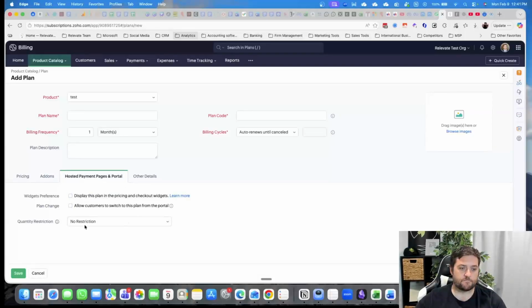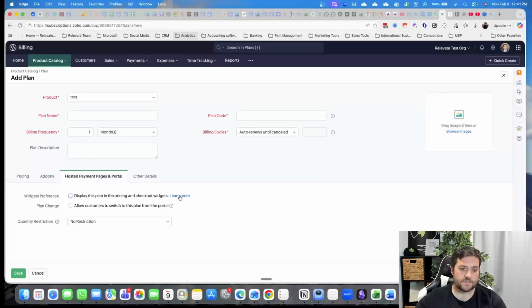Then your hosted payments page. Now, this is where someone goes to put their credit card in. And so it's a PCI compliant credit card page that's hosted by Zoho that then just charges your credit card payment provider if you've plugged Stripe in, for example, and then it'll take the payment from there.